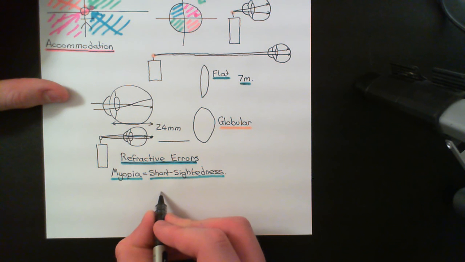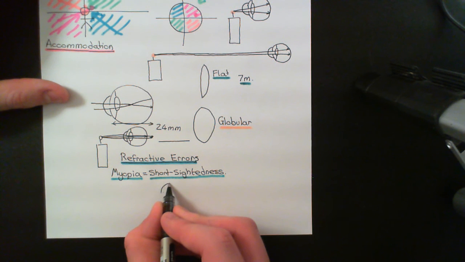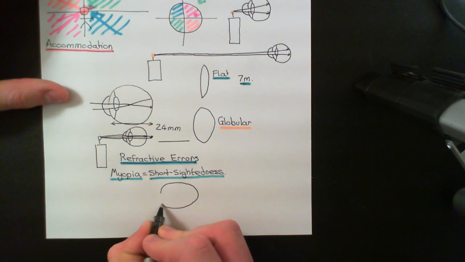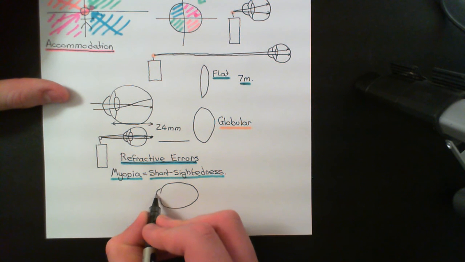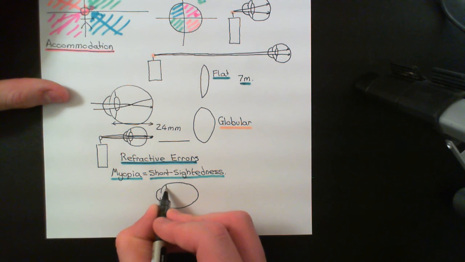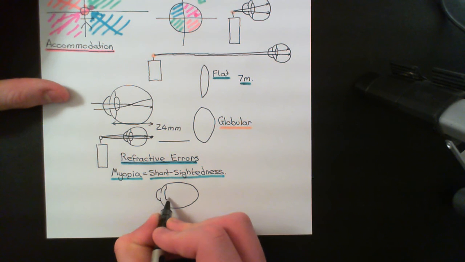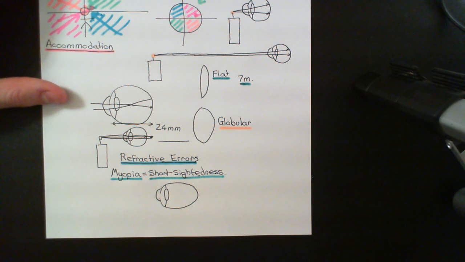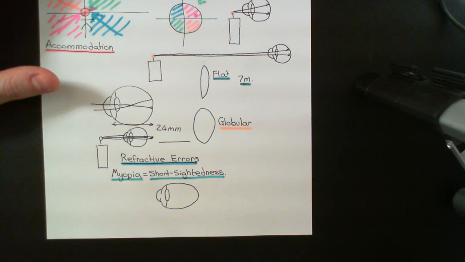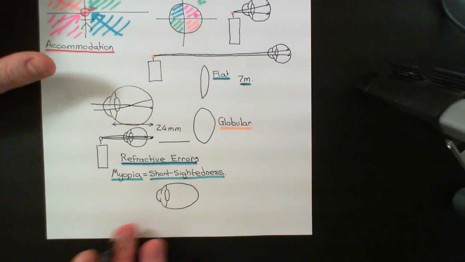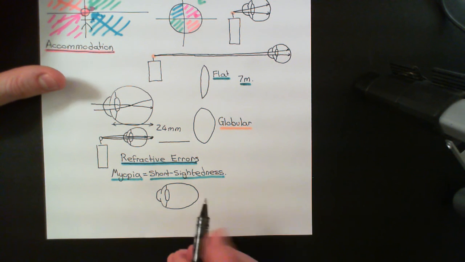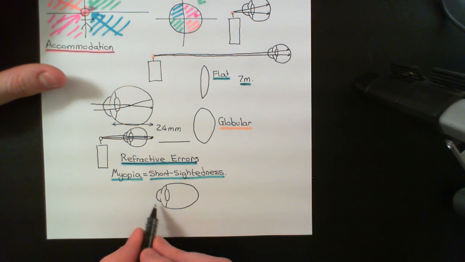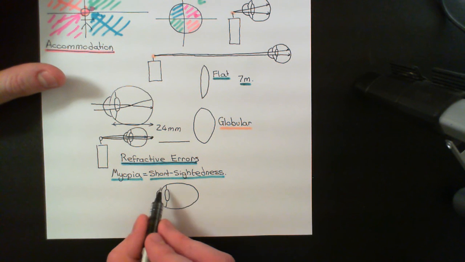So if I draw this, and I'm going to draw it really extremely so you get the idea. Okay, it wouldn't usually be this extreme, but it gets the message across, this picture, very well. So what you can see now is that the backward diameter of the eye is much longer. Now what's this actually going to mean? Well, this is going to cause a problem with focusing light, because now the retina is much further back than it would be, but the optical apparatus here is exactly the same.